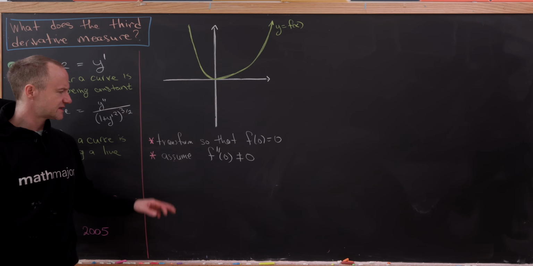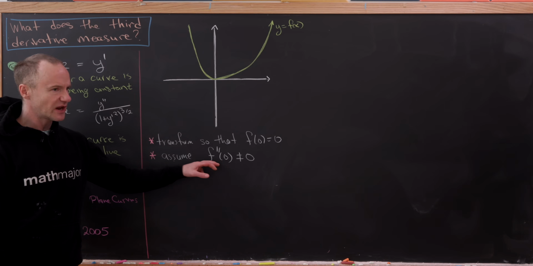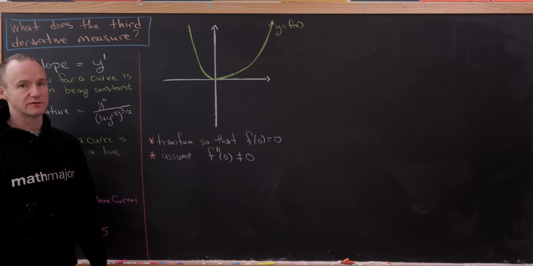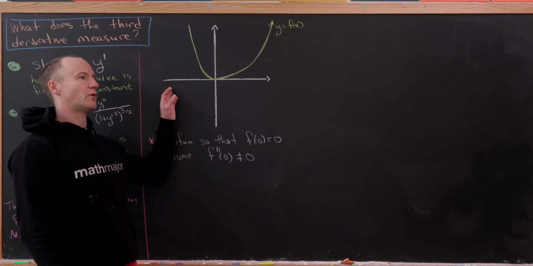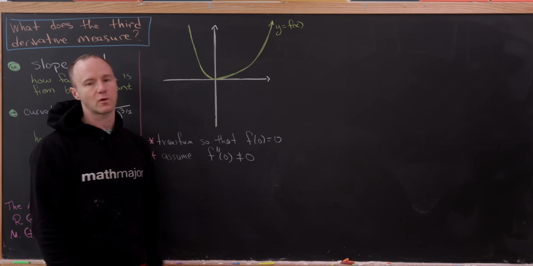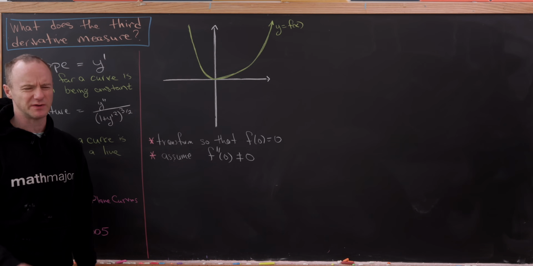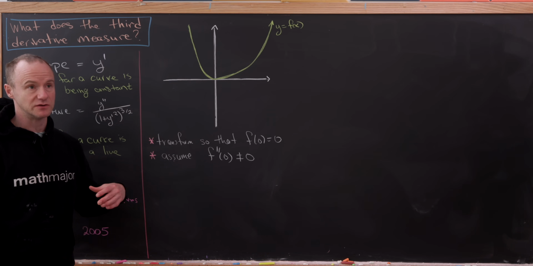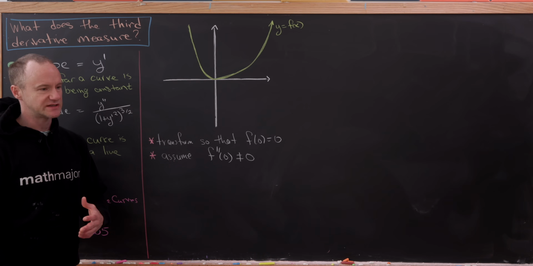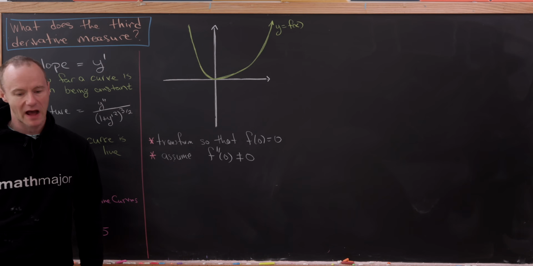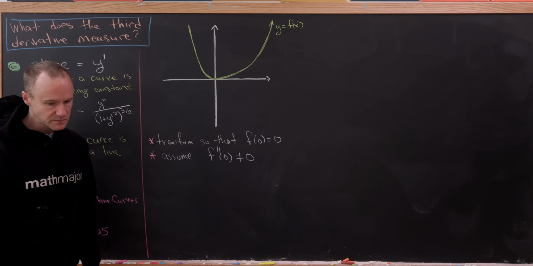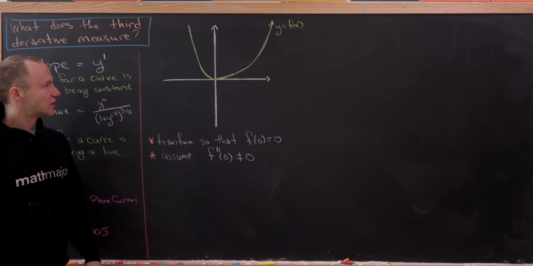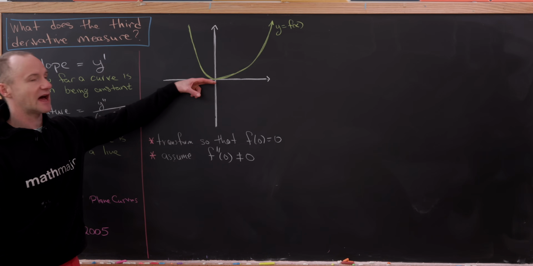In general, it's not f double prime of 0, it's f double prime of whatever point that we started at that we transformed to 0. So that's how this would be done more generally. The way that you could do what we're doing today for a general point is just to transform away from 0 however you want to. Okay, cool. So now let's observe that we've got a horizontal tangent at the origin here.